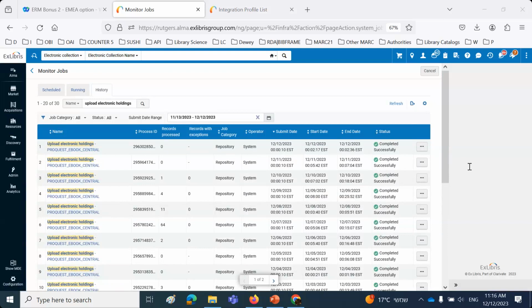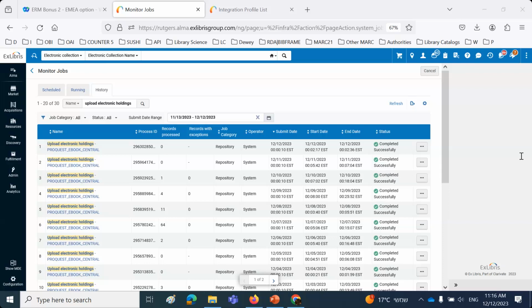So I should have stated not only get your site ID, notify ProQuest that you are setting up the upload electronic holdings. And that's all in the documentation and in the PowerPoint. But in addition to you just doing everything on your own, setting up the integration profile, giving the site ID, there's something else that ProQuest needs to do on their side in the back office in order to get this to work.